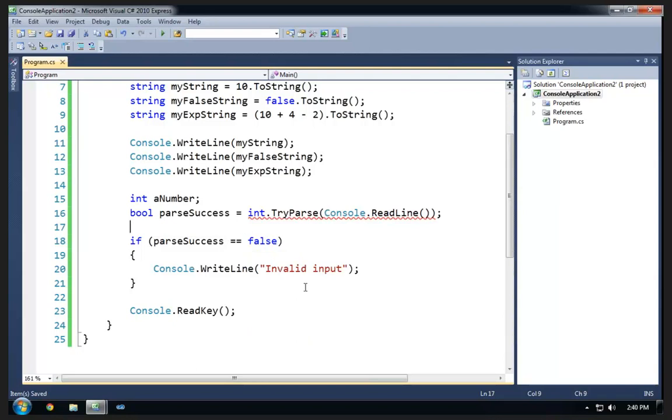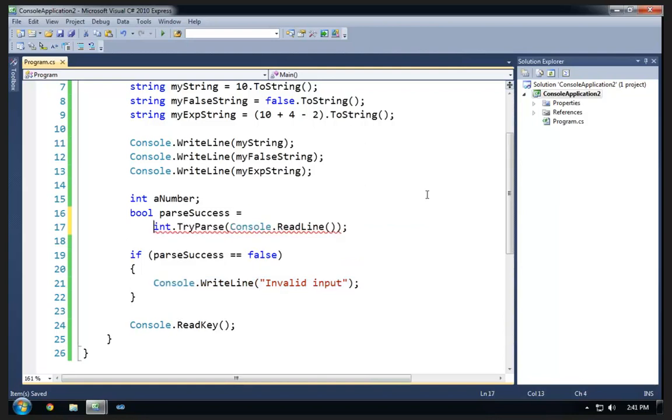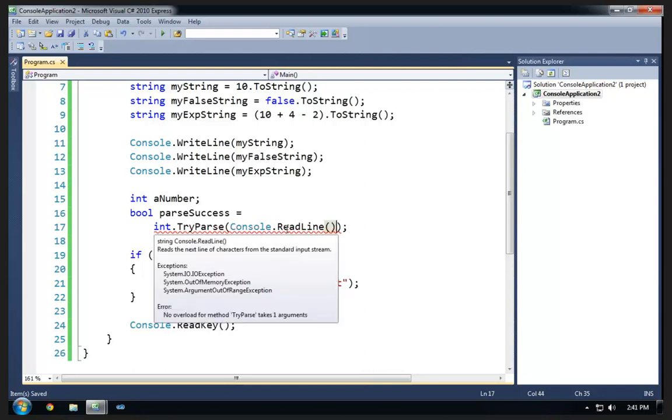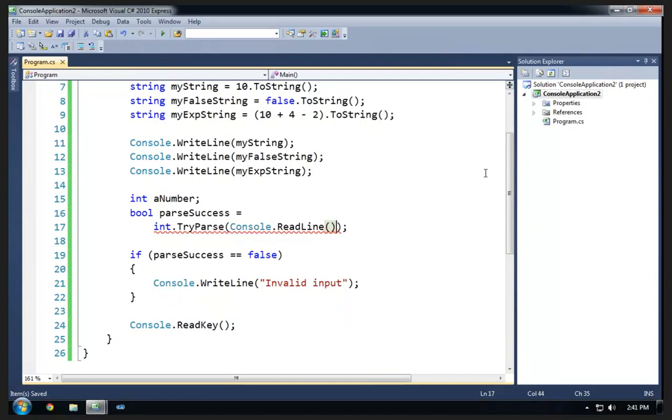Alrighty, so in this case, hopefully very straightforward. It returns a Boolean indicating success, and we can detect if that success wasn't there. We can detect if the method was not successful, and we can write something out. He's not quite done with the TryParse line yet, which is why right now it's got a red squiggly underneath it. It's going to say that we're only passing in one argument, but it requires two.